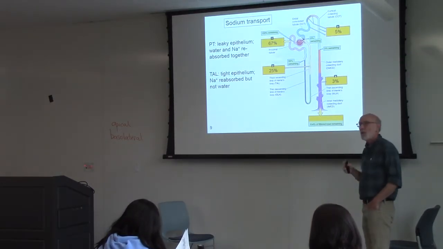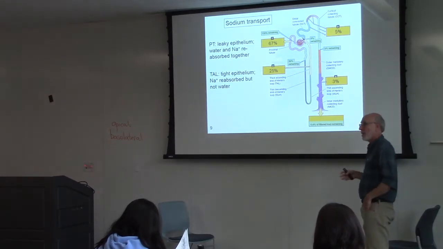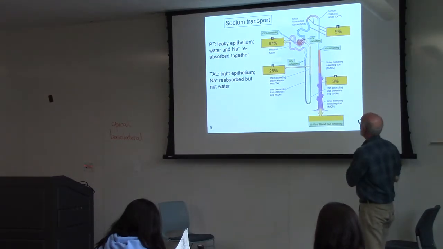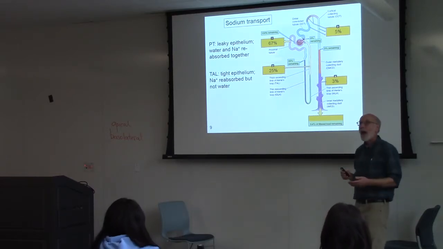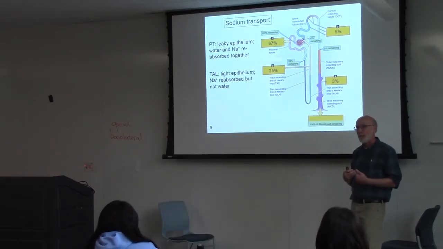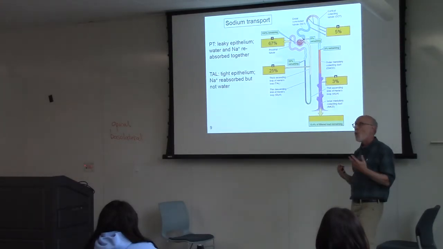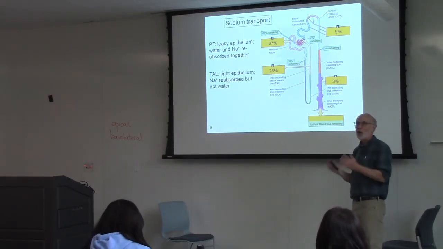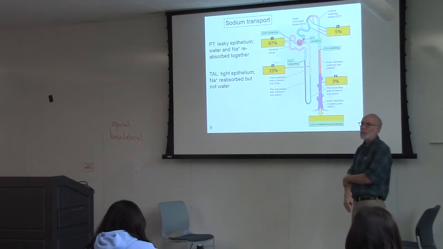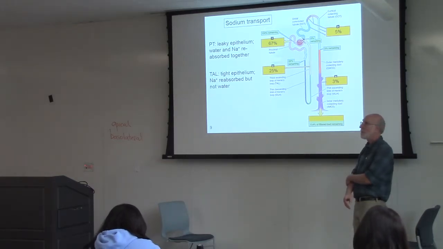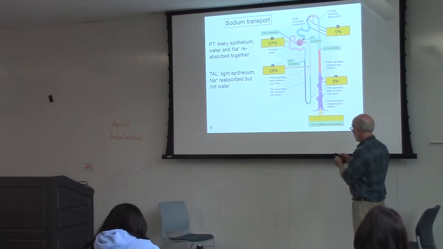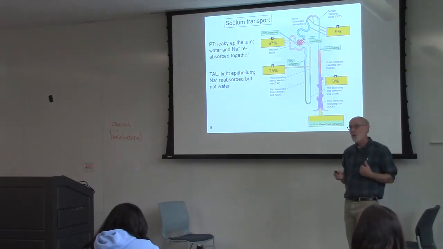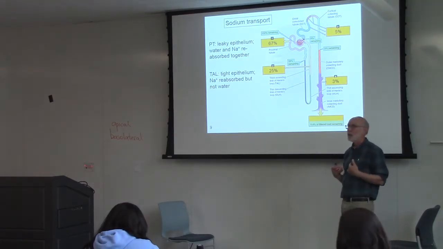So now, what I want you to remember, what I want you to know, is that the proximal tubule actively pumps sodium to reabsorb it, and water, and it's leaky. So where sodium goes, water goes because of osmosis. So the proximal tubule is a leaky epithelium. Sodium is reabsorbed and water follows sodium.